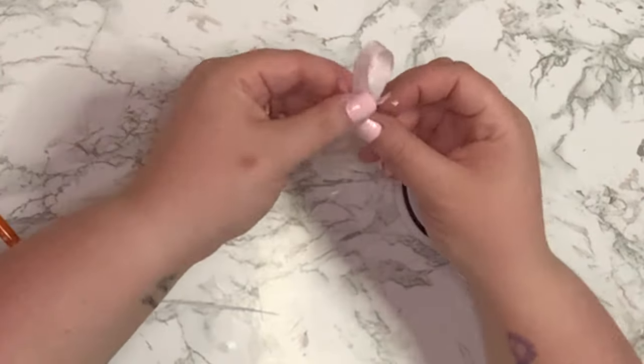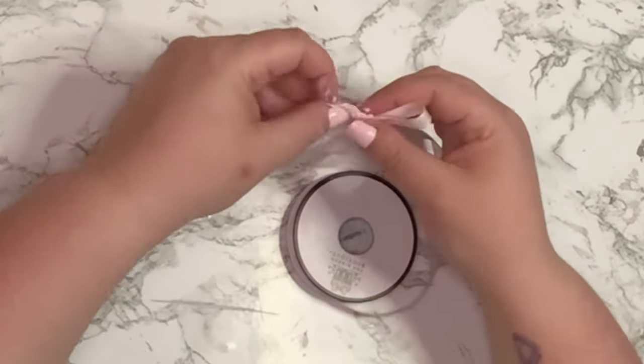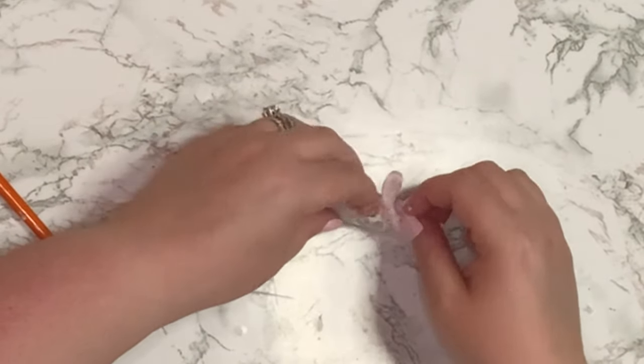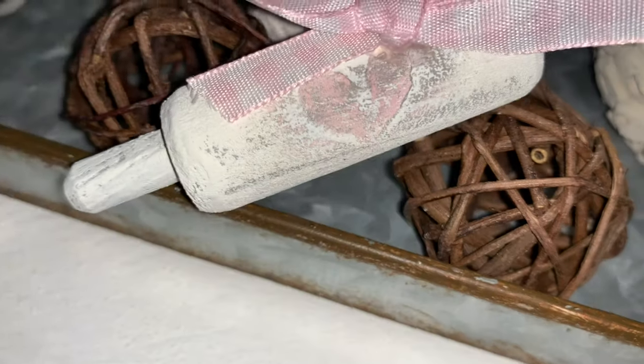Then I just took some of this white and pink gingham ribbon. I believe I got this from Hobby Lobby or Amazon, one of them. I'll have it linked wherever it was from, and then just attached it, and there you go. That's it. So simple and so cute. Now let's go into the final reveal.